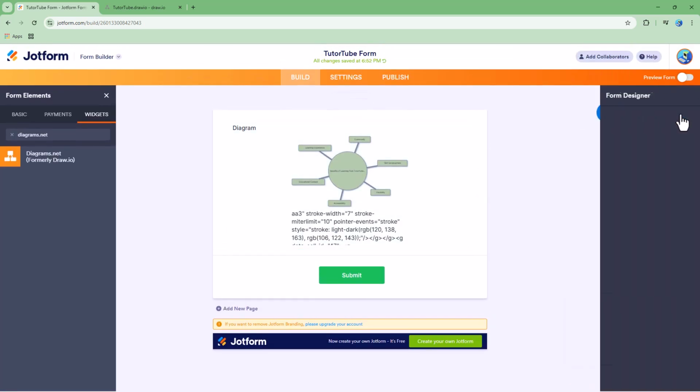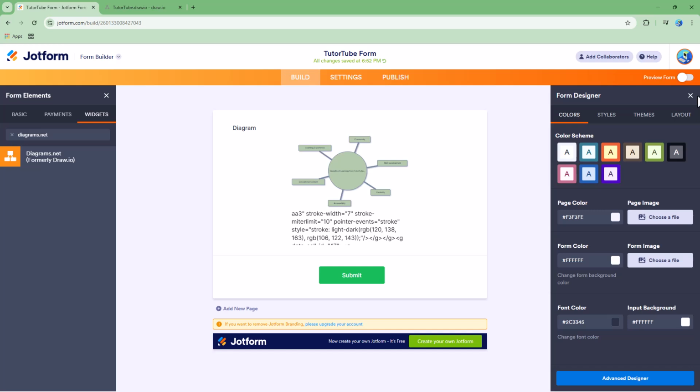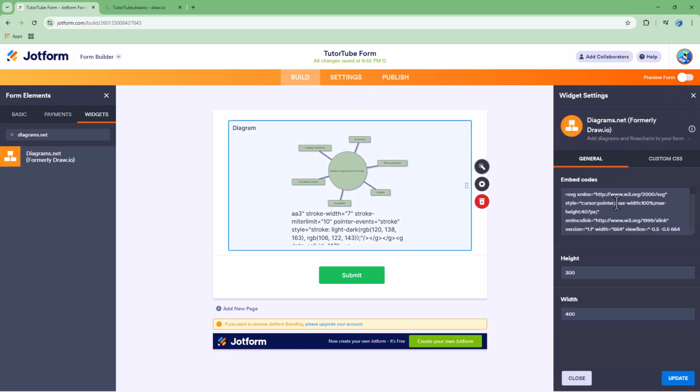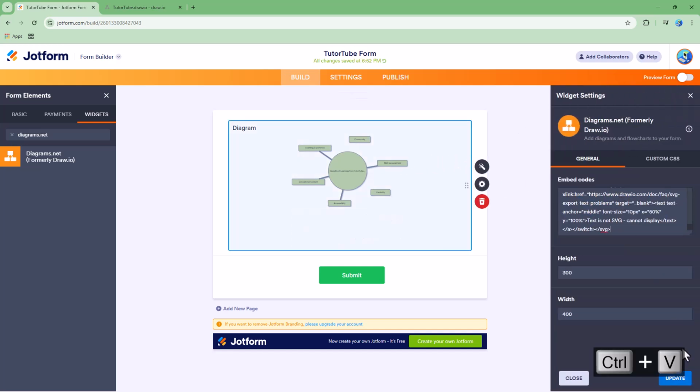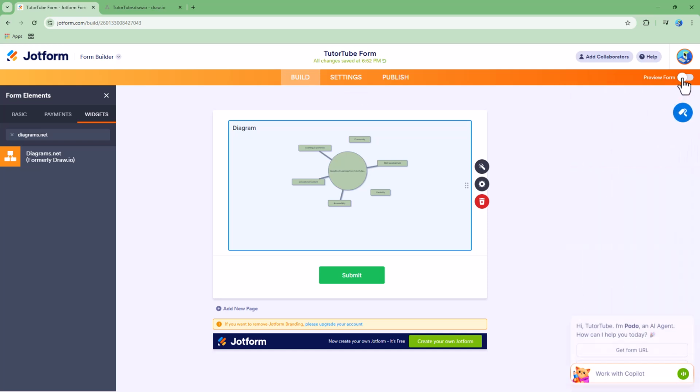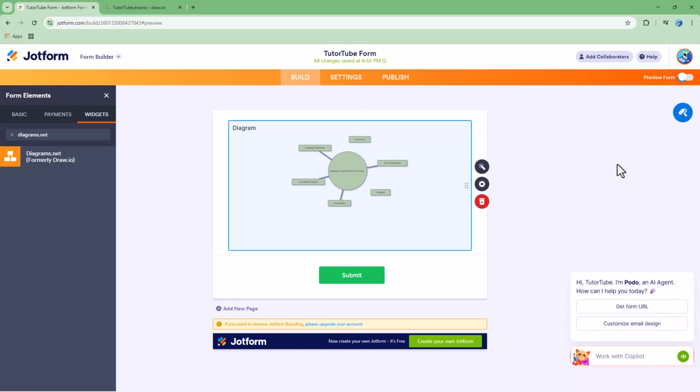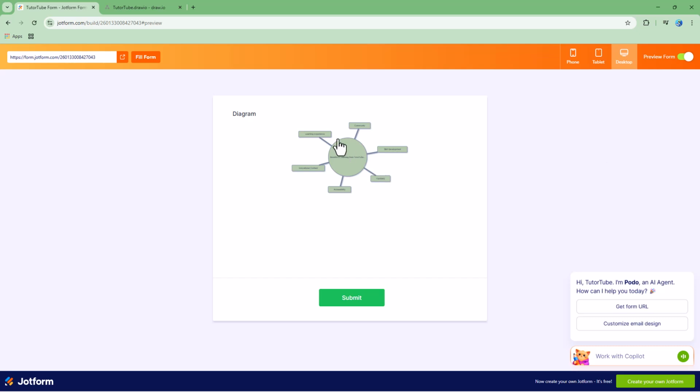Seems like there's an error in the code. So let's just paste it again properly. So let's paste this out, and then I'm going to update it. And then what happens is that the diagram will be displayed correctly now. So basically this is what you have. And then you can see that the diagram selection can all be done right here. You can select it, copy it out as well as needed.